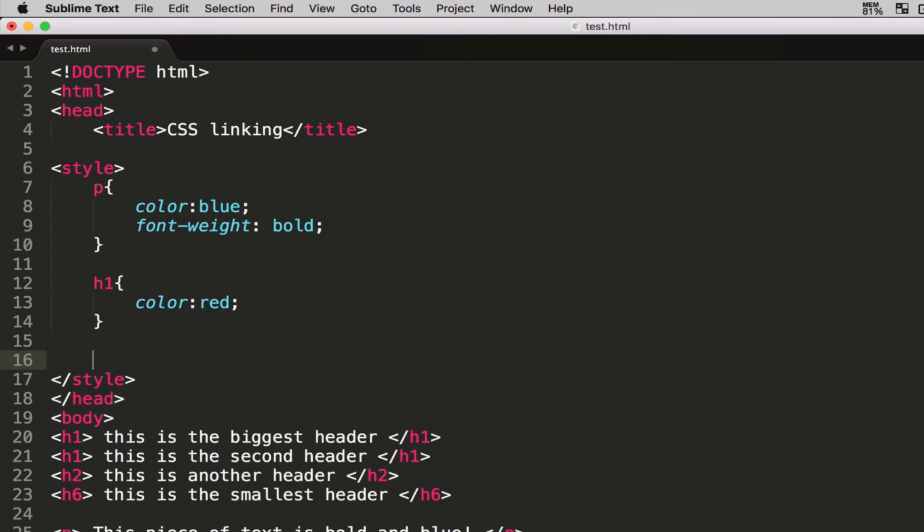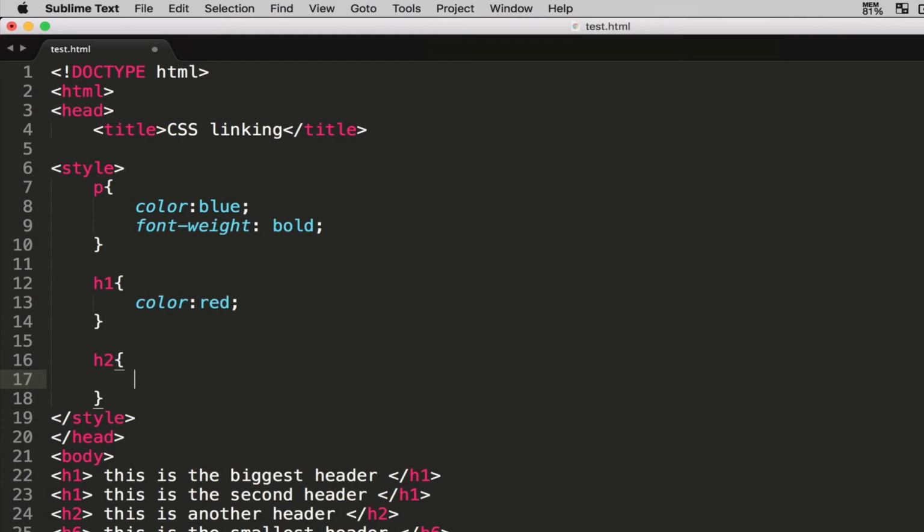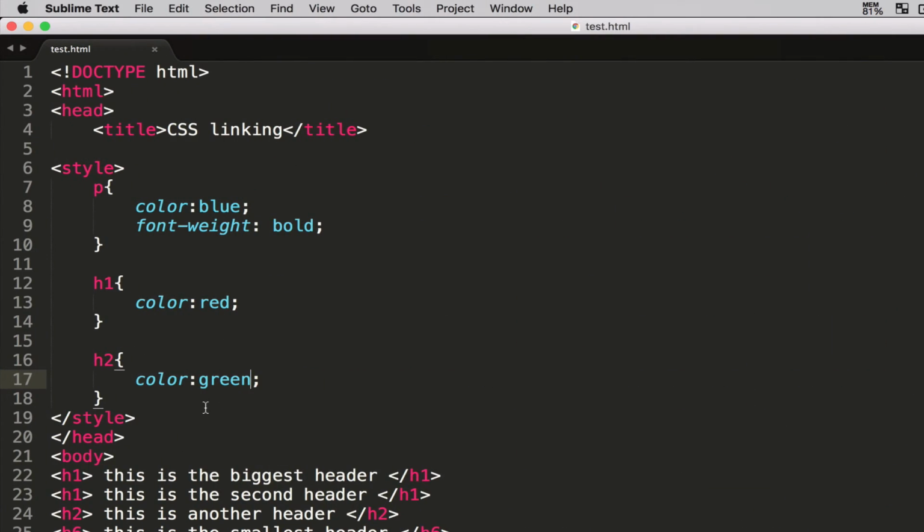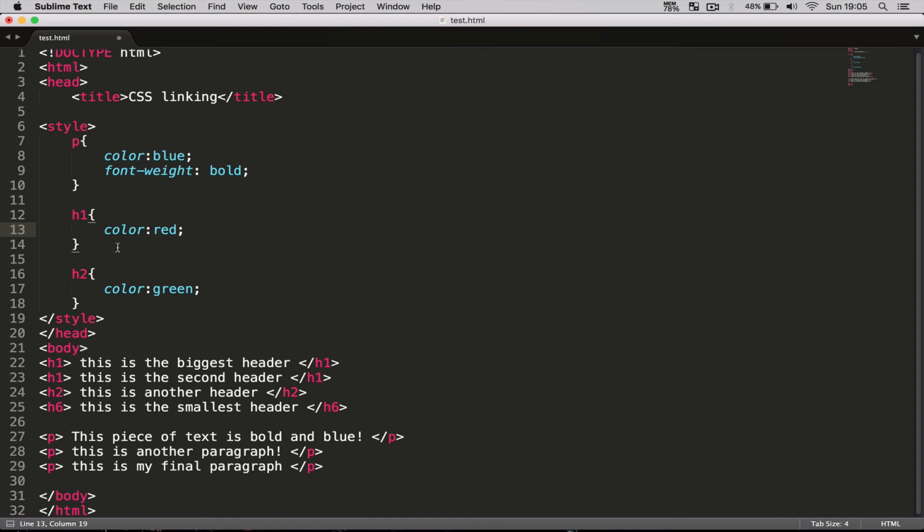Okay, and finally, let me just demonstrate to you quickly. H2, which will just go to the second header tag, and I'll say color green. Okay, and save this. And as you can see, the color has now been changed to green. So now, as you can see, I've started adding my stylings appropriately to each of the different headers, and all of the stylings have been added to the text. So this is like the second way you can do this. As you can see from here, this is already a lot neater than constantly having to write individually style is equal to whatever it was.